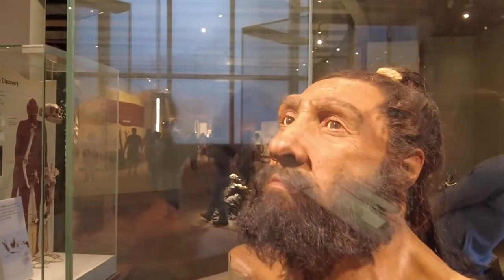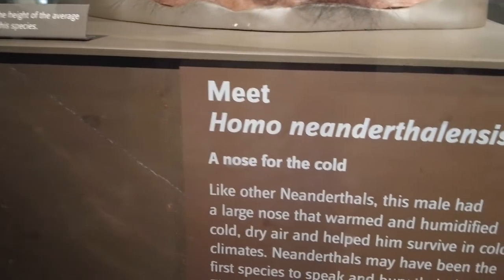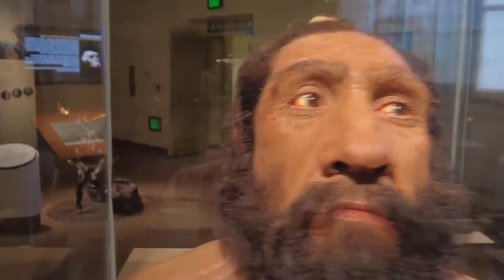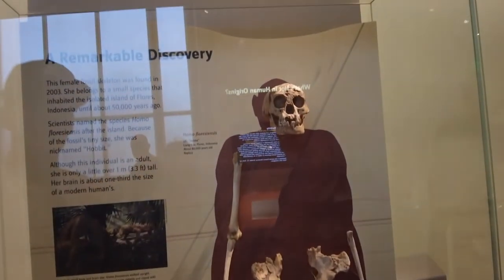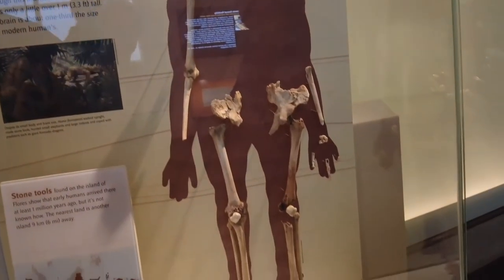And they say if you put modern clothes on him and he was walking down the street, he wouldn't look twice. I think he'd look twice, maybe three times. So he was solid. He was just as tall as they say he was, but he was very solid. This is the, until Homo Longi. This was the most recent one. So I expect Homo Longi to be here very shortly. But this one was found about 20 years ago, and was our previous newest.